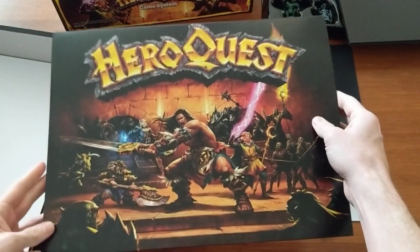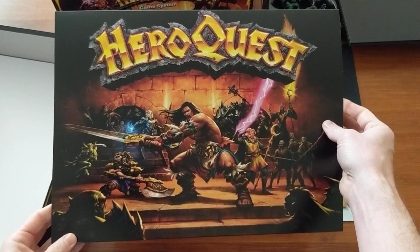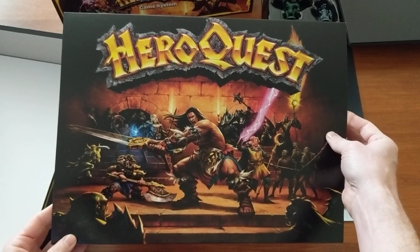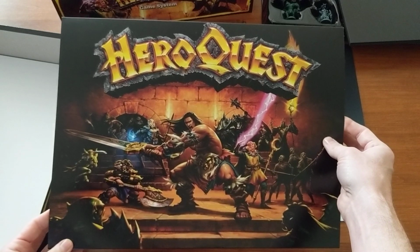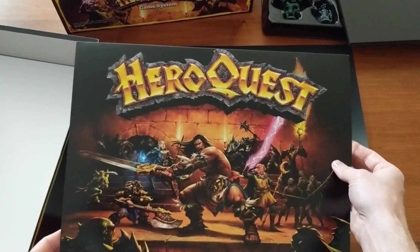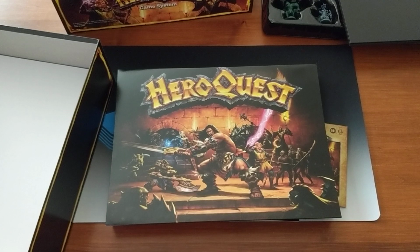I funded the crowdfunding campaign on the very first day, and I bought the top tier product. So I got this basic game, I got the 2 expansions, and I got all of the stretch goal rewards. And so that was right at $200 once you tax it and ship it. So I don't know what to expect that this basic game system might sell for when it comes to retail next year. Probably somewhere around 120, 100, somewhere around there. But man, it is just absolutely amazing, and everything I could have asked for. It's such great quality, and I feel like I got my money's worth, and now I get to start playing.